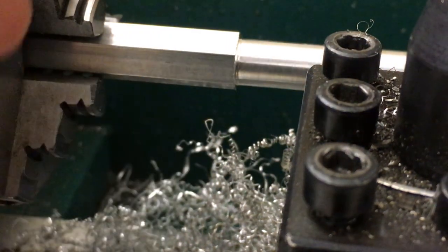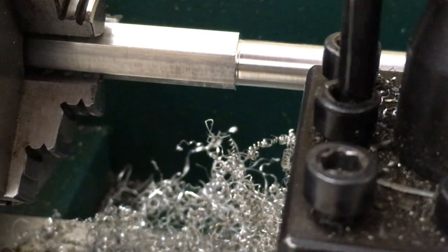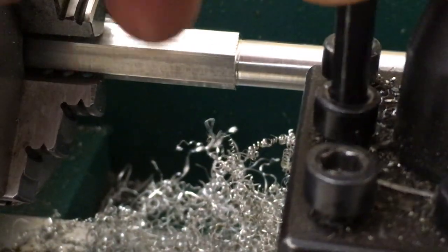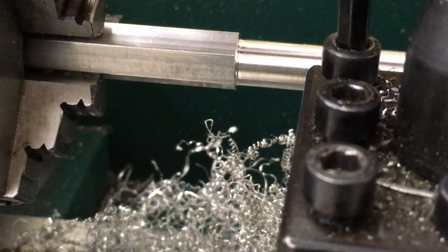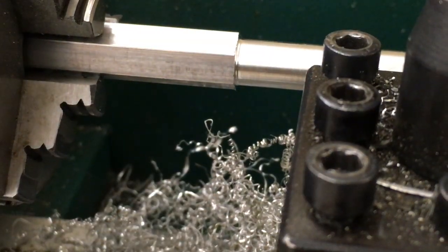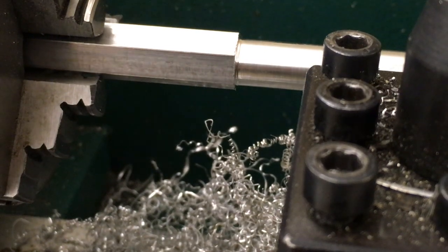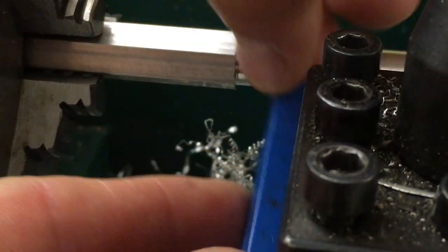All right, and I'm just gonna loosen up my tools here. And remember, don't back these things all the way out. You just waste all of your time turning screws. Right, just loose enough to pull that guy out. Take my brush in here, sweep the chips out of the way. I'll make sure my bit sits nice and flat. Slide the chamfer bit in.